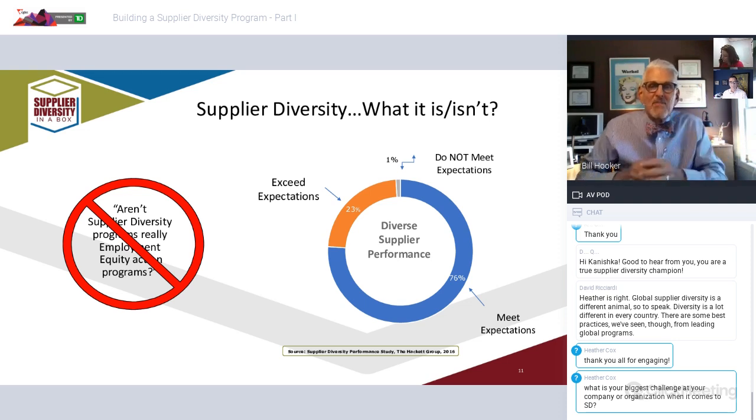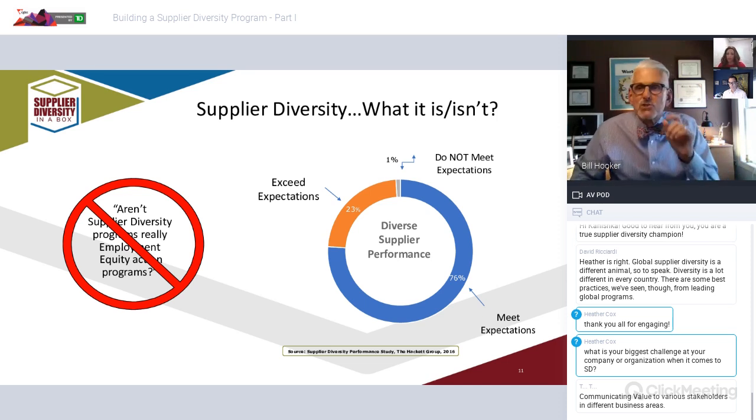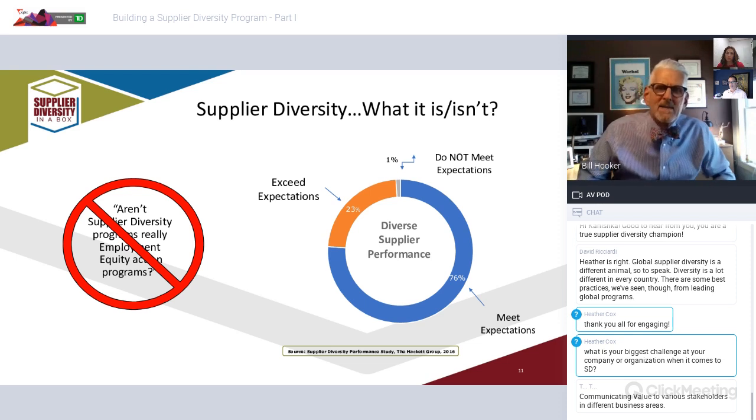David's going to come in just a second to ask a couple of questions, but the other thing I want to point out is this is another graph that came from the Hackett Group. Look at this, 99.7% of the time, diverse suppliers meet or exceed their expectations. There is no reason why your companies should not be accepting and working with diverse suppliers. If they're too small to be a supplier, are they too small to be a customer? And David now, yes. David, come in and give us a chat.